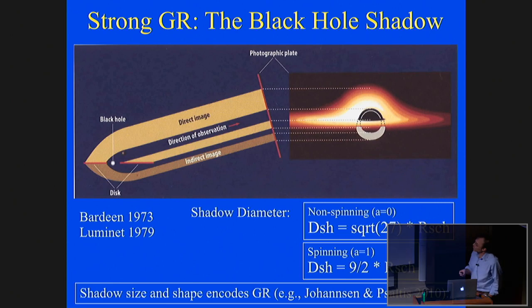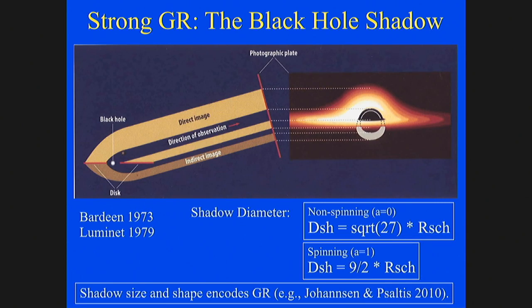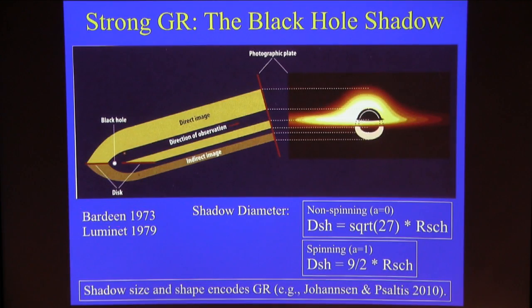So I want to start by showing you what we would see if we had infinite resolution goggles. We'd see something like this, a shadow cast by the black hole itself, by the strong gravity of the black hole near the event horizon. This was shown early on by Bardeen in 1973. And at the time, he said something interesting, which was called to my attention by Michael Johnson, the postdoc in our group. Bardeen said it's important to get this shape right, but it probably will have no use later on, because we'll never be able to resolve that. We'll never be able to see it, right? How many quotes do we know like that in physics?